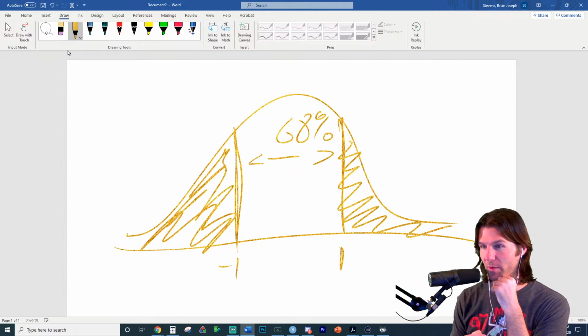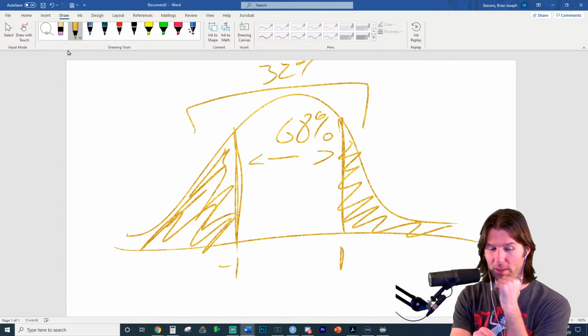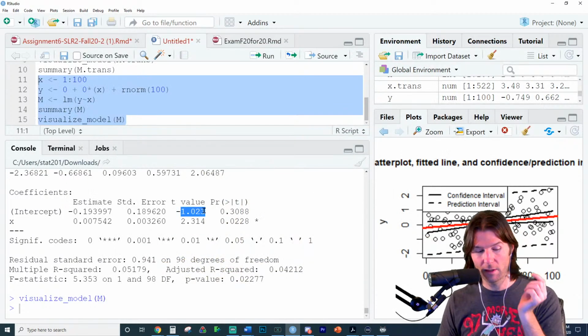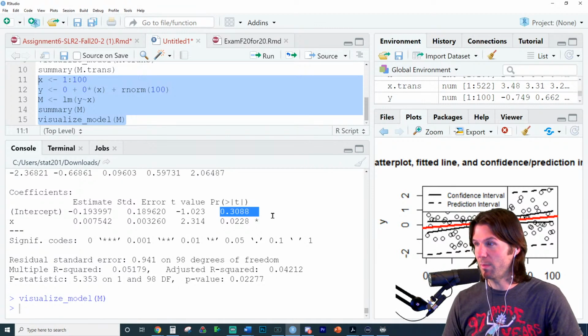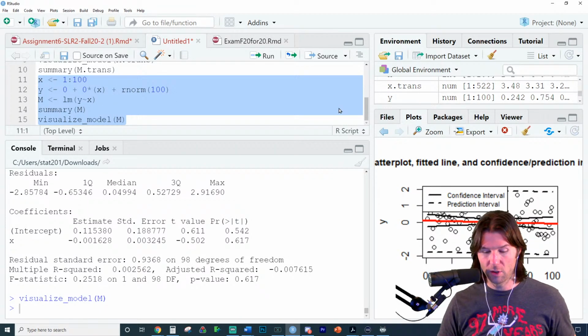So what would the p-value be very close to? 32%. Yep. Nice job, Campbell. That's just an estimate right there because it's not exactly 1, but take a look. It's 31% basically. And you can see this when we generate p-values that they're related to the t. So the bigger the t, the more you move out that interval. It would just move it out further.